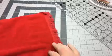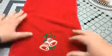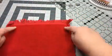All right, I'm going to start by cutting off the end that I want to use. So this is going to hang like this. So I've got my decorative towel, and then we're going to cut off the top end.